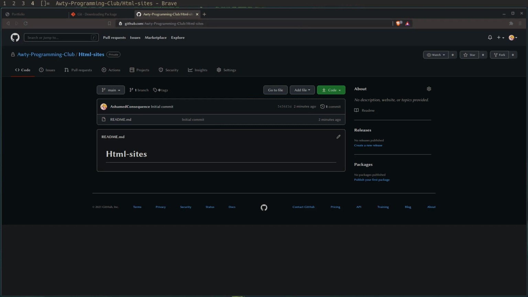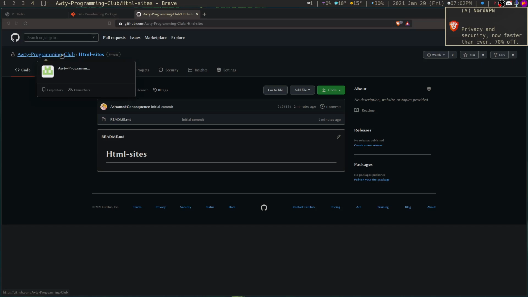I'd recommend VS Code because it has a built-in terminal. I forgot the keybind for it. Terrence, could you help me out? Control tilde. All right. So the control backtick, the one that's right next to the one. Yeah, on VS Code. Where do I click that? Oh, Control and this one. Right. That will open up the terminal down here. And all right. So if you can all make your way to github.com.